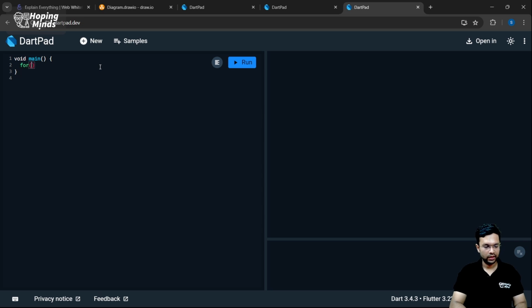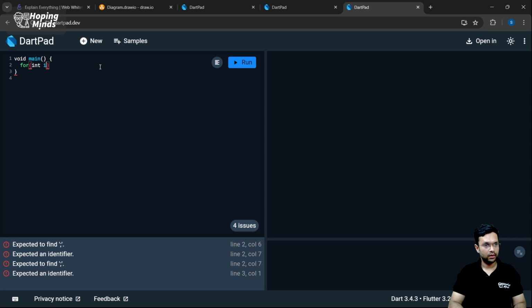I'm going to start with, let's say, a for loop. The first point in a for loop is initialization, which basically means where I want my value for i to start from. Let's say I want to start from 0 and go up to 10.